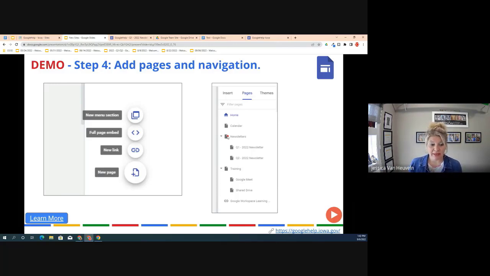We're going to add our main pages. We're going to have a few pages all ready to go. But like in real life, we're constantly adding content on the site as we build it. And so you will see us doing that throughout the rest of this training, adding more pages throughout step five when we're adding content, okay?